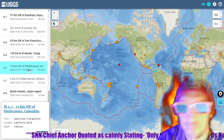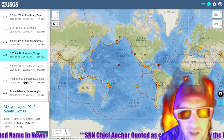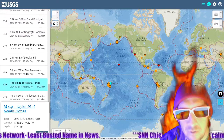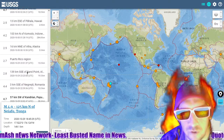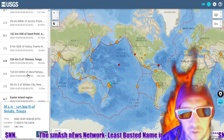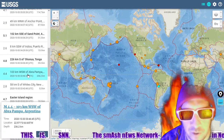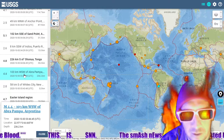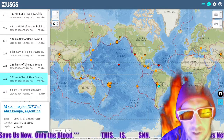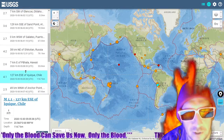Was not expecting that. So here's another deep quake at Colombia, a deep quake at Tonga, 4.9 magnitude for the Tongan one. Those are both around 150 kilometers depth. Just scrolling up the list here, it's basically a lull in earthquakes, and we're still seeing a drought of 7, 8, and 9 magnitude earthquakes. If you're in a prone zone, please have a plan. There's a deep quake in western South America, a deep quake at Chile, another deep quake in western South America, pretty close to the last one.